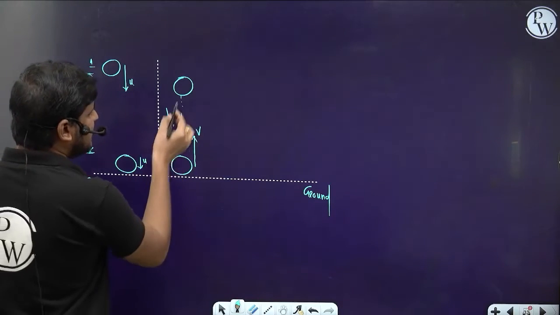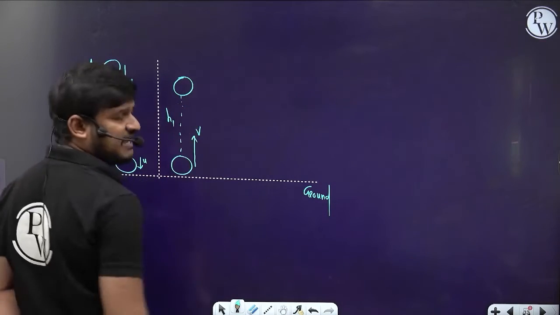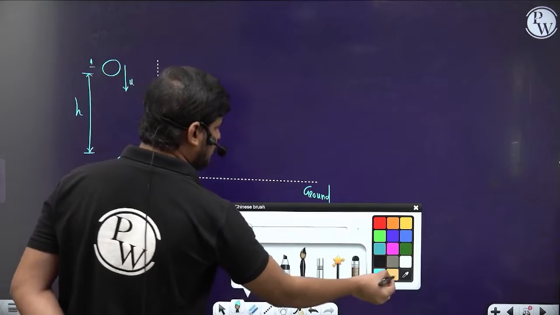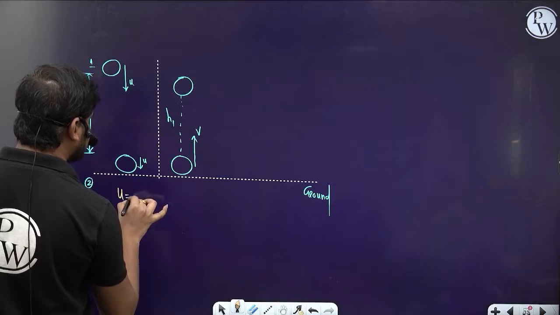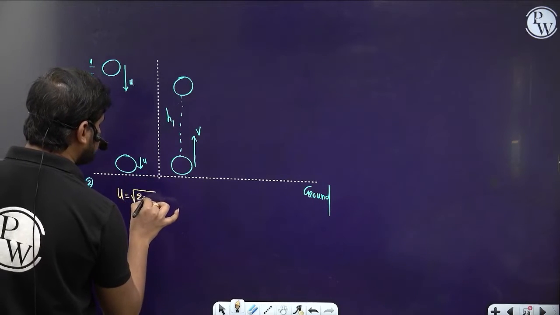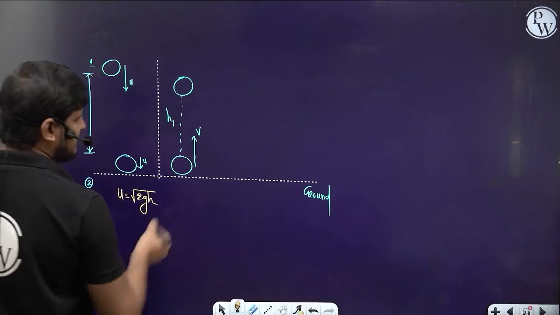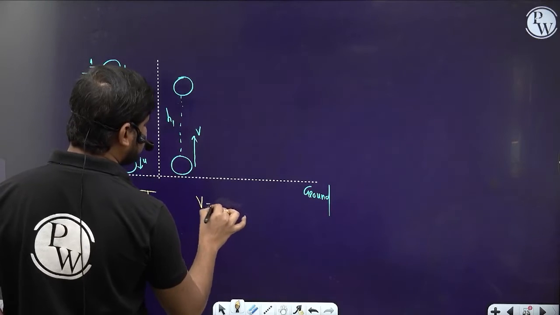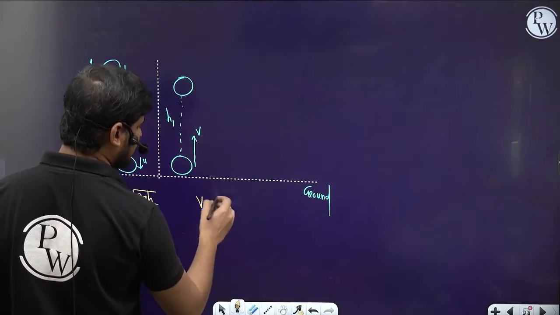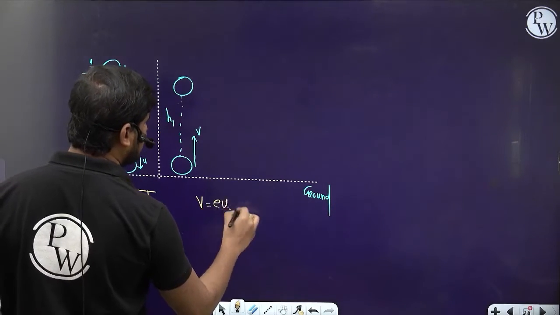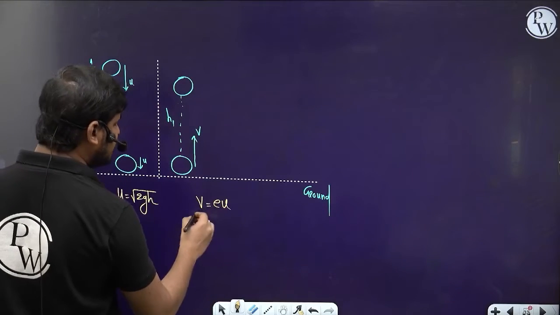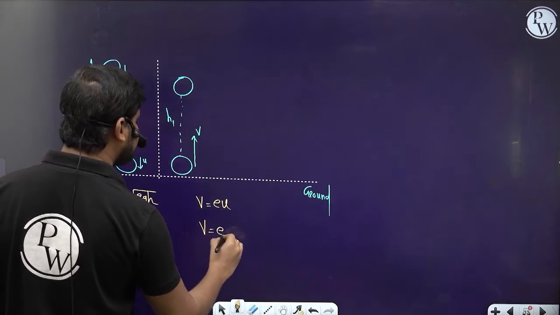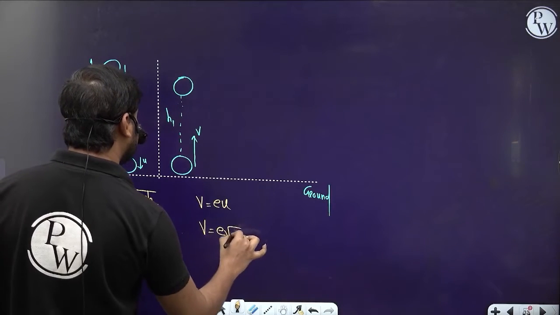So that's why it rises to some height h1. Now you know that a freely falling body will have a velocity before touching the ground, so its final velocity will be √2gh. Then, as per the coefficient of restitution formula, the velocity with which it rebounds is V = EU. So from here V = E into what is U?